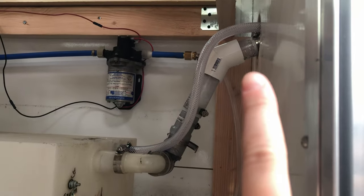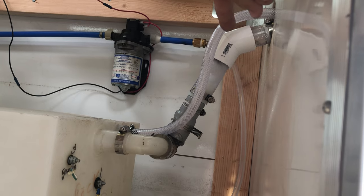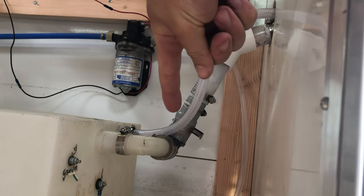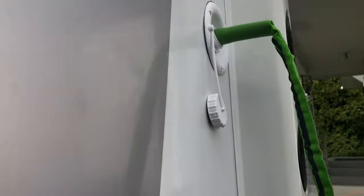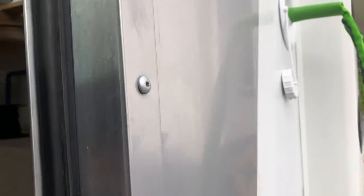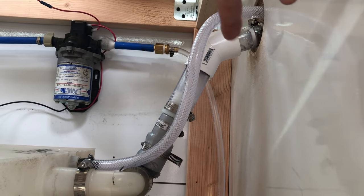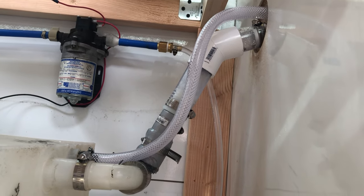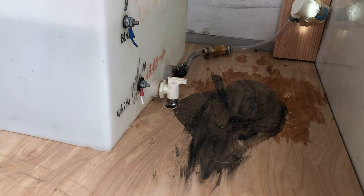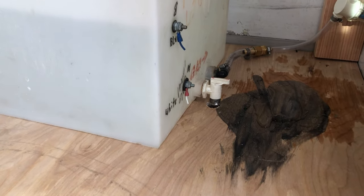Nathan will describe this — we just got a lot of pipes and tubes and put them together. We had to do it all very custom. Some pieces were for sprinklers, that little piece is for pools, but we got it all figured out. It was weird because we bought just the tank and then had to buy the inlet separately. We had to do a lot of custom things, but it works. If the inlet is cranked all the way up it leaks, so one of these days I'll caulk around it when it's dry. And right there is where we can drain the system if we ever need to.